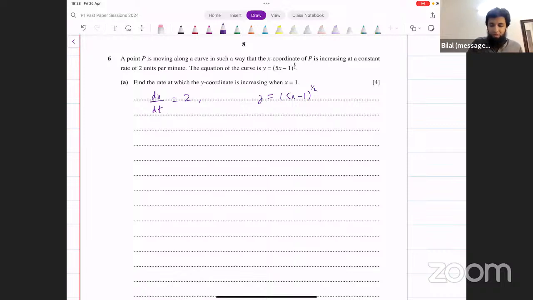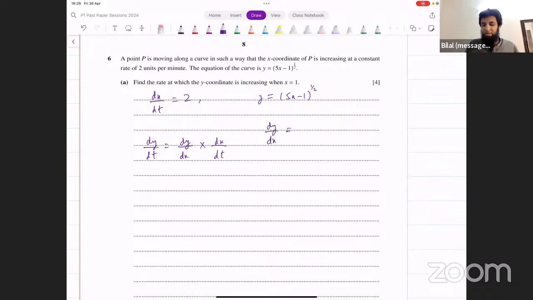That means we want to find dy over dt when x equals 1. How do you find dy over dt? You can use chain rule for this. Dy will be the numerator of the first fraction, dt will be the denominator of the second fraction, and in the remaining places we've got the third variable, that's dx here. So dy over dt equals dy over dx into dx over dt. Dx over dt is already given. We have to find dy over dx. How do you do that?